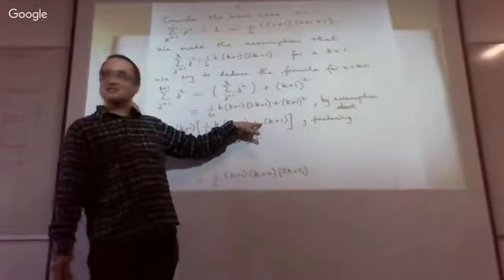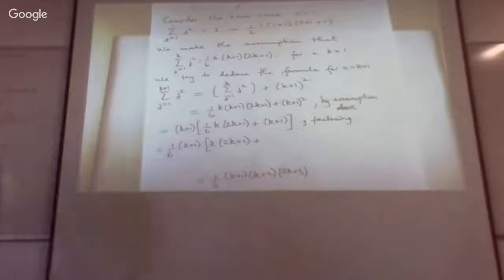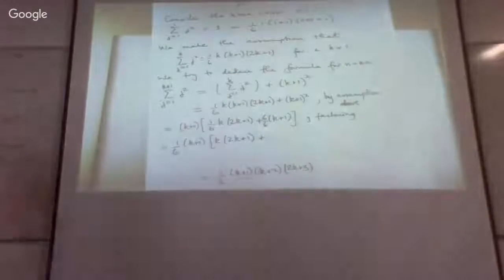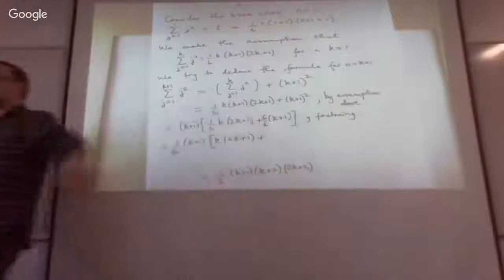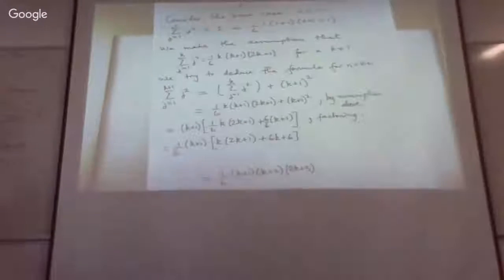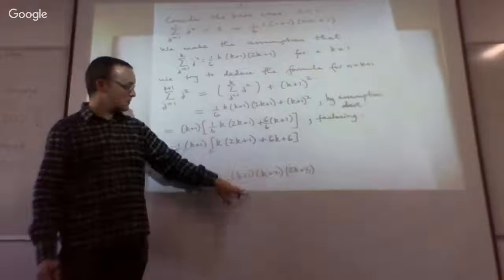See, you have to see where the sixth is. You think I'm talking nonsense because there isn't a 6 there, but there is a 6 there, isn't there? It's a 6 over 6. It's 1. So when you take out the factor of a sixth, what's left behind is 6 times that. So what's left behind is 6k plus 6. Okay, this is good progress. I've got a sixth, k plus 1, got a sixth, k plus 1.